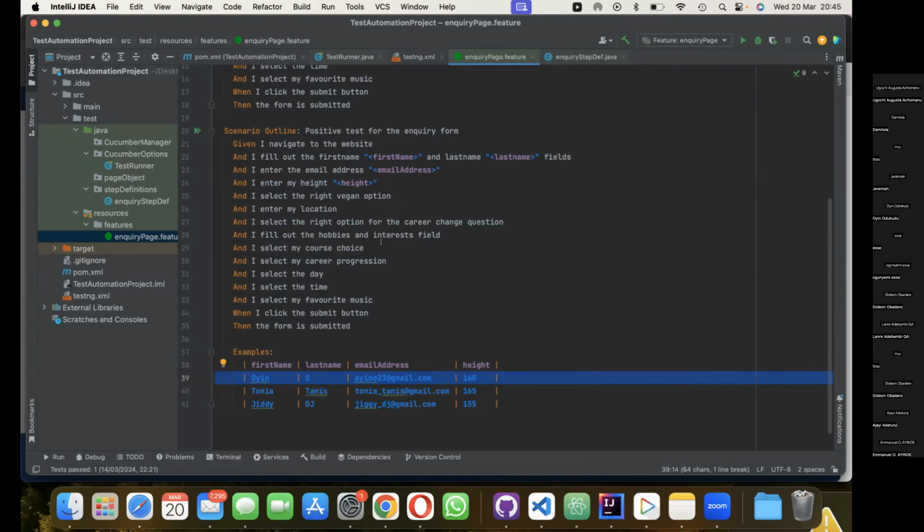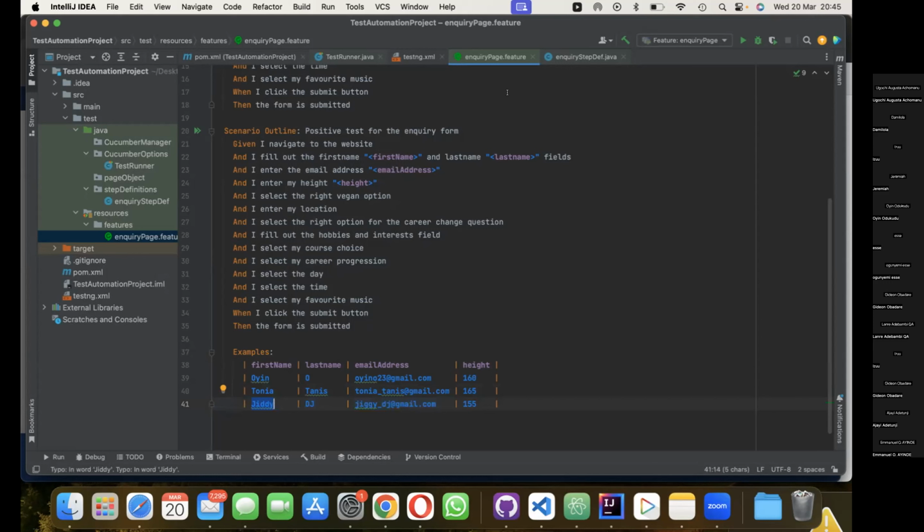Like when Chrome Java is filling in all the data, it's going to be filled in at once, then it's going to submit the form, then it's going to bring up another Chrome browser, then run the same thing for Tonya again. So that's two. Submit the form, bring up another Chrome browser, then run the same thing again for GD. I don't know where I got the name from, but it's going to run it again for GD, and that's the third one. So it's going to run 3 different times. So it's not going to be 4 based on the column, but it's 3 based on the rows.